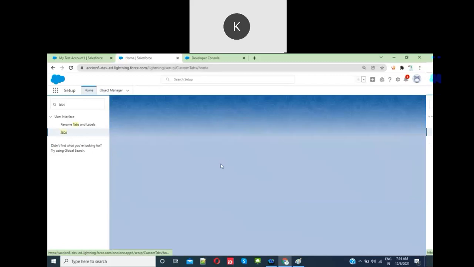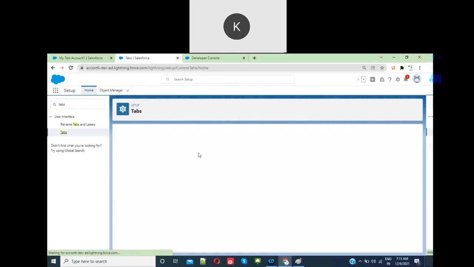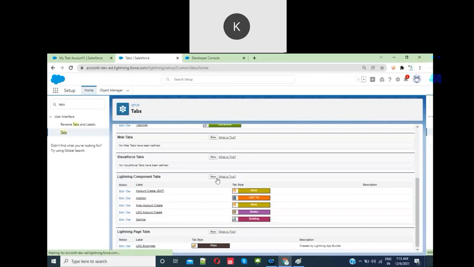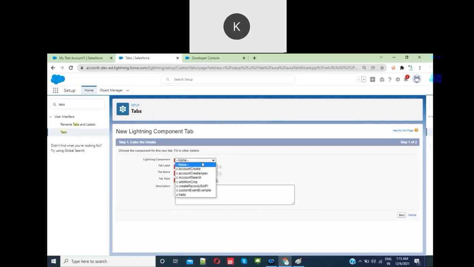So when you make the component implement force:appHostable, then that component will be available for creating a tab. See, AccountSearch.